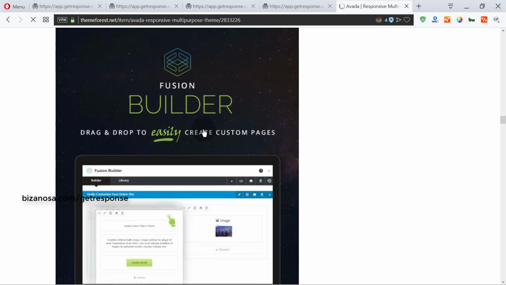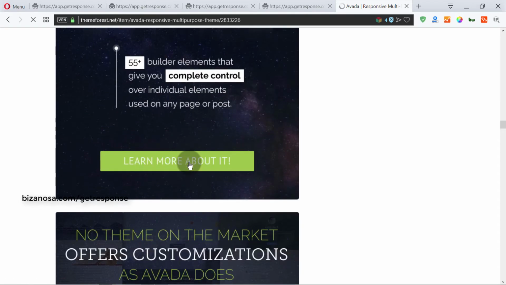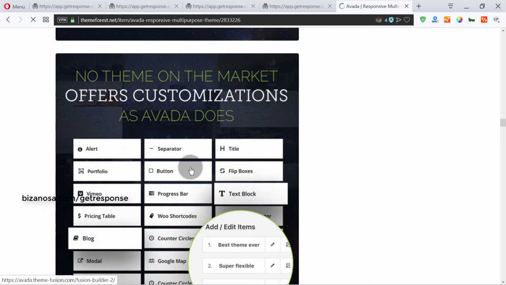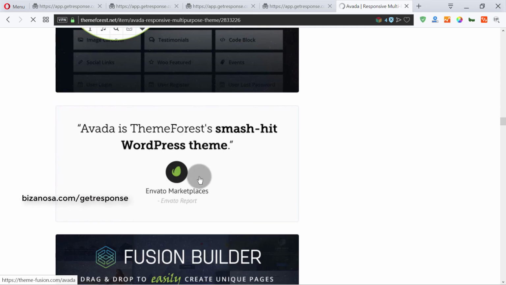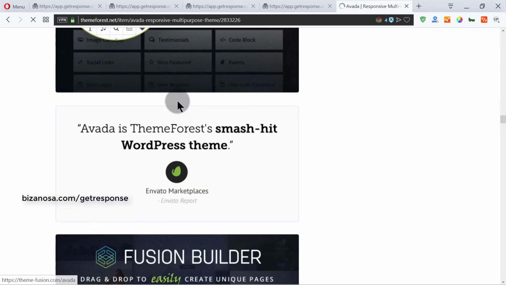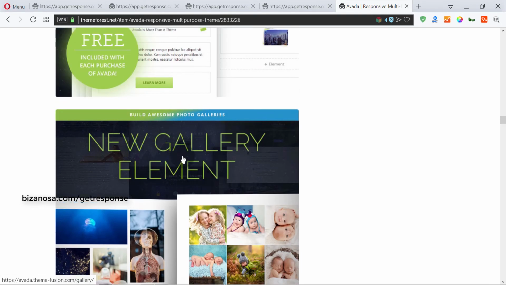So this basically shows you the features of this theme, and these are images, okay? These are not text. This is an image. These are also images, and you can see here that's an image, and it's kind of like a thumbs up from Envato Marketplace. So if you have things like this, maybe somebody said something nice about your product, just take a snapshot of it and you can add it down there on your landing page, something like this. And then these are features of the theme.